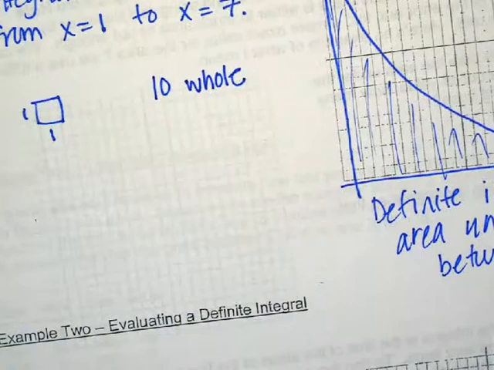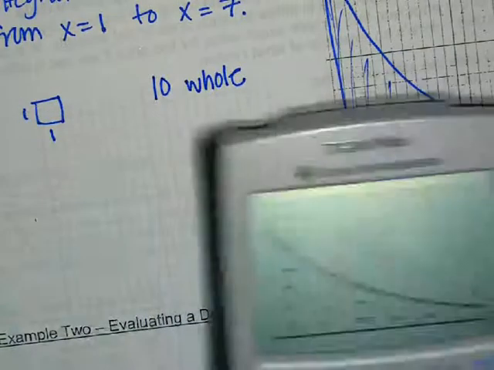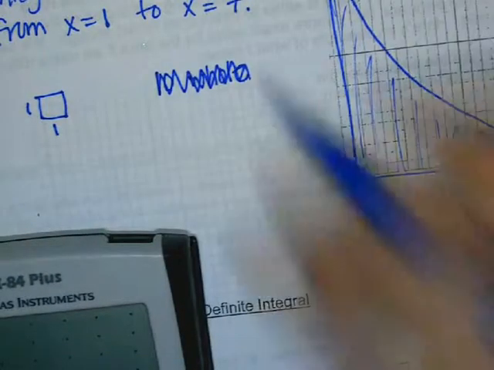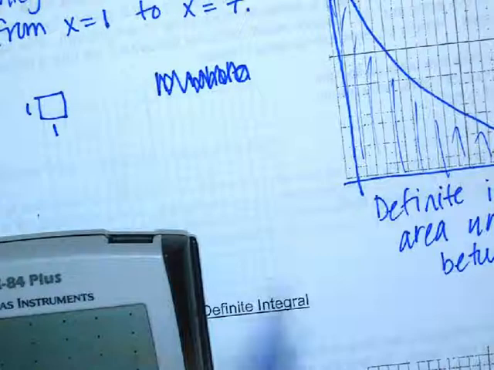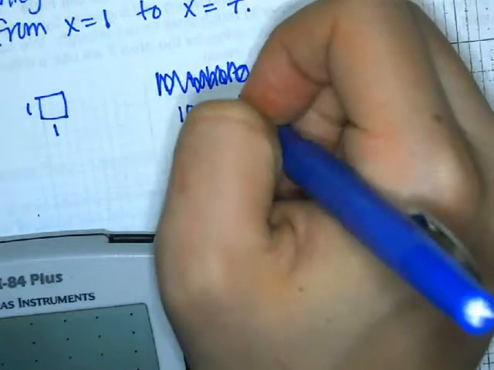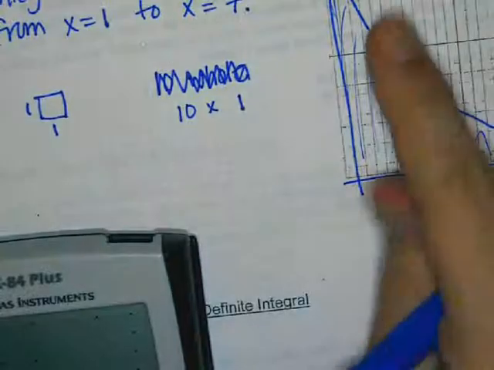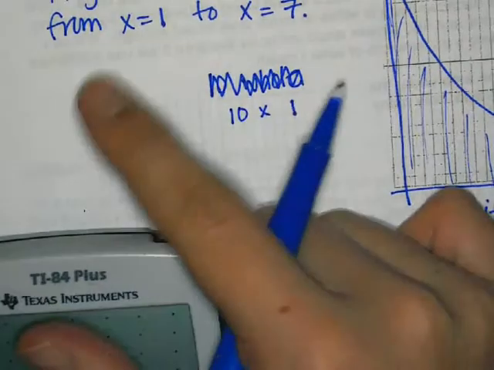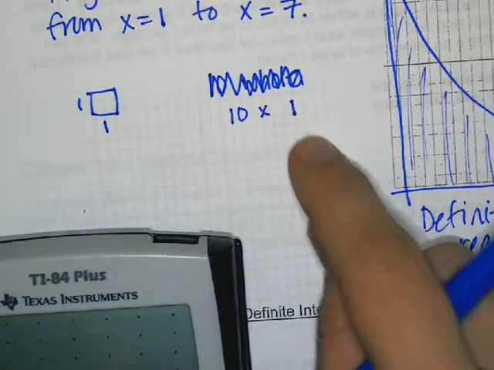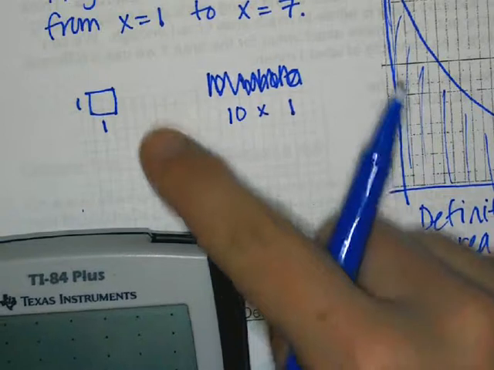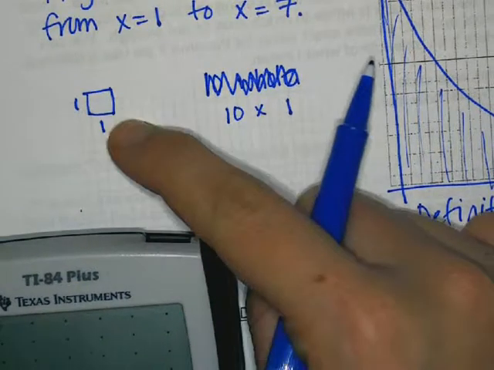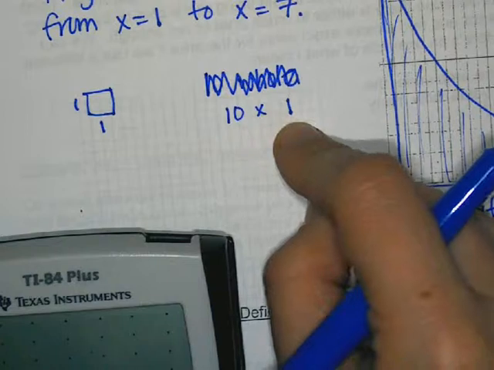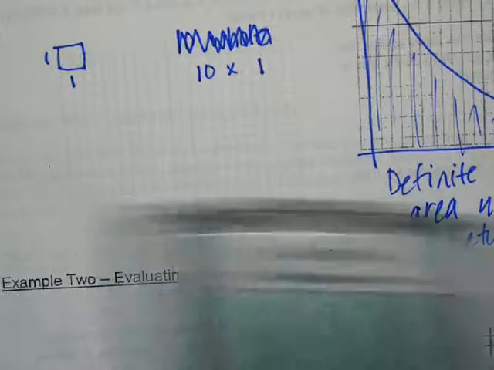And then I'm going to list all my partial. Now when I list my partial, and actually let's do this different. Let's say instead of saying 10 whole, I'm going to count up all my whole ones and then actually multiply it by the amount of area that one square is worth. Because sometimes your tick marks will be different. So maybe you went up by 2's on the y-axis, so then actually every box is worth 2. You want to make sure that you're careful there to make that connection. So that's why I label my little area box over here to represent how much each square is worth. I have 10 whole squares at 1.